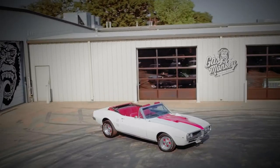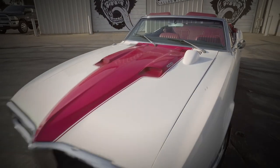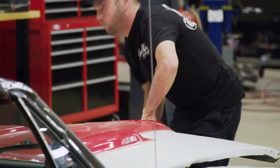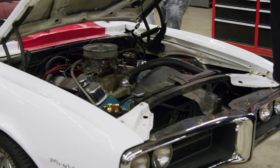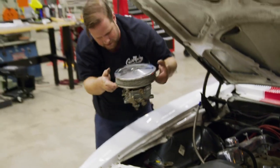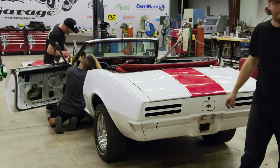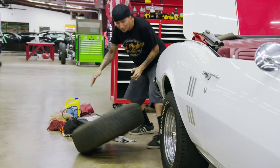This one's easy cash so long as we get it done quick and efficient. I've got all the parts to make it badass already on the way. We're on a 10-day deadline to knock the ugly off the 67 Firebird and build it into a car with some Gas Monkey style. Richard pre-ordered all the parts, from a crate motor to the new suspension, so we can get this bad boy done on time.